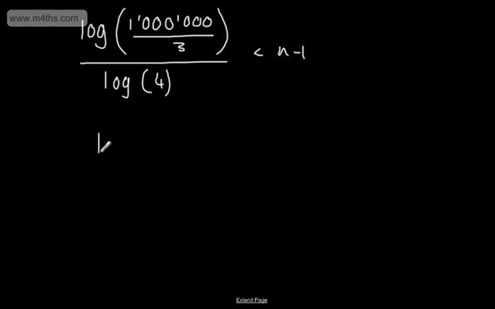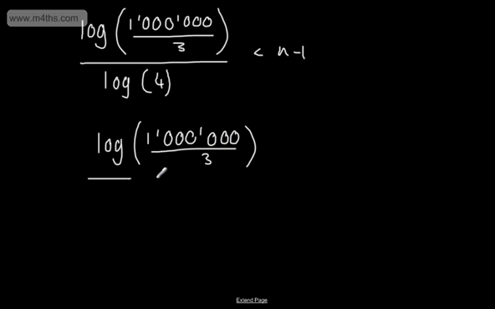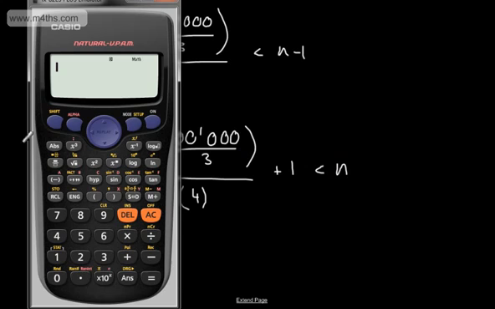So adding 1 to both sides, we're going to have now log of 1 million, and then that will be divided by 3, and then we're taking out the log of 4, and then this will be now plus 1 is going to be less than n. So we want n to be bigger than this. So let's go ahead and do that. What I'm going to have in the calculator, I'm going to have log, and then we've got now 1 million. So I need 6 zeros, there's 4, there's 5, there's 6. So now we're going to have this divided by 3, then I'm going to divide this by log 4, and I'm going to add 1. So let's just close the bracket off now, and then plus 1.